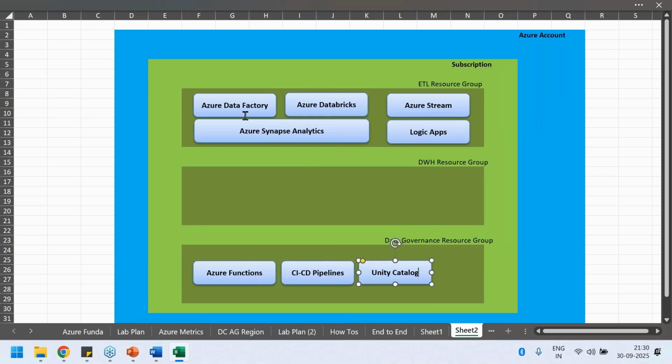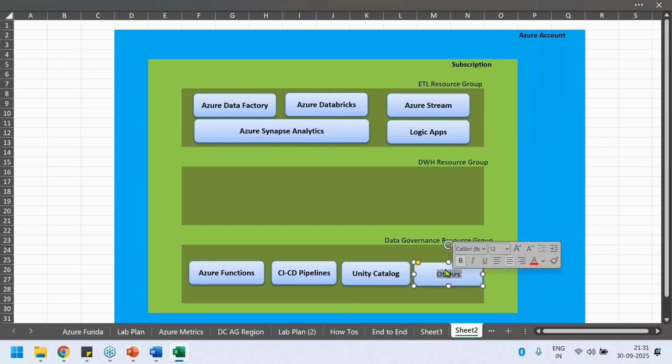Remember, all these are mainly for ETL only. Next. And I'll also write here just to make it more clean with our diagram. I'll simply write others. There are few other important elements as well we need to learn. Next, we have data warehouse. Data warehouse resource group.